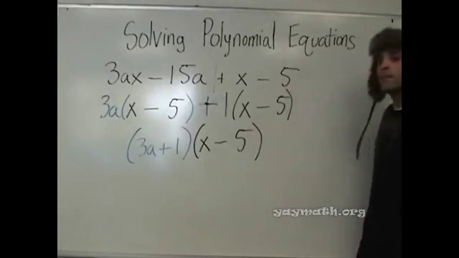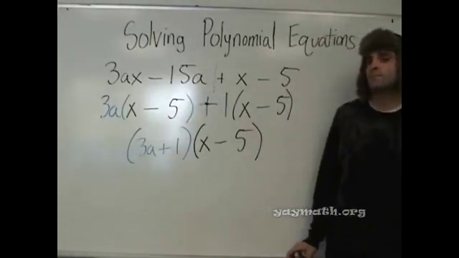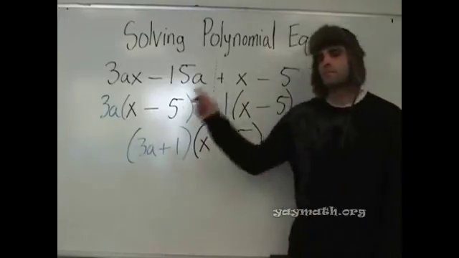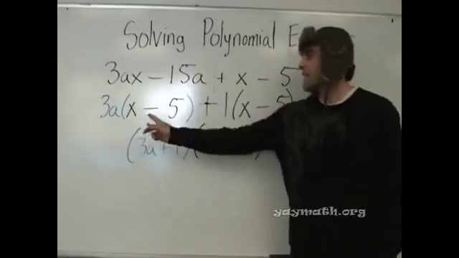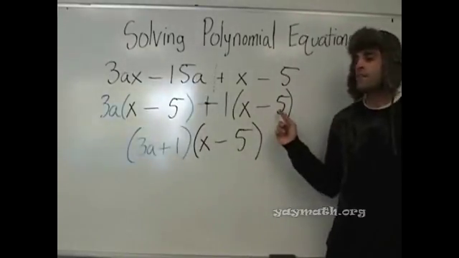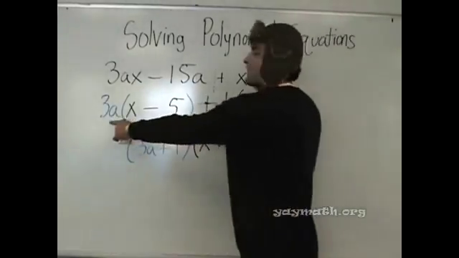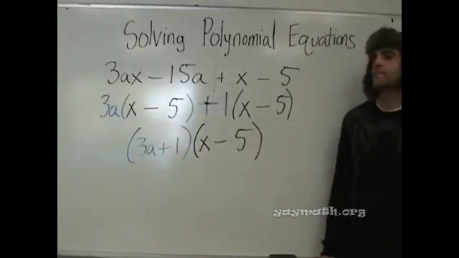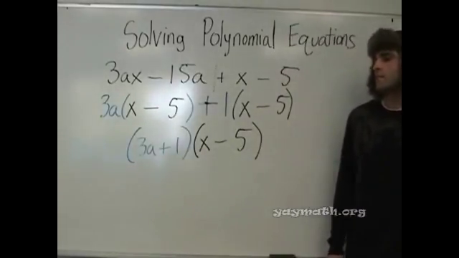Questions? Yes, please. How did you get that third step done? This one? Okay, good. I understand the foiling, but I don't. Notice the x minus 5 is common, so that we can pair the 3a and the 1 together, times their common x minus 5. So the bottom is the exact same problem as the top.